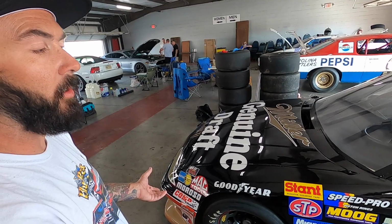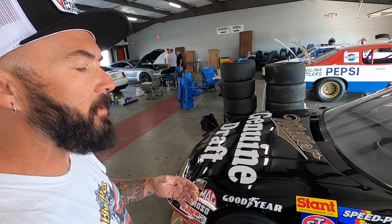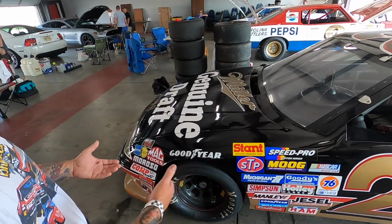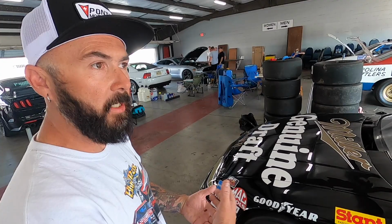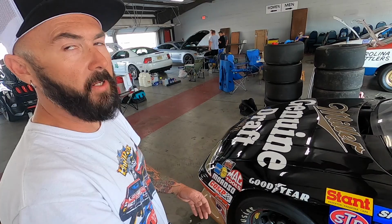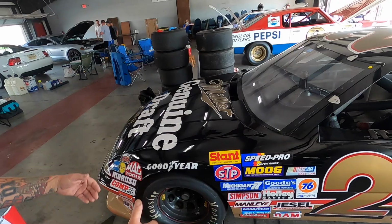And I've spoken to people that worked for the crew at that point, and there's liability involved if you say that's definitely that car, unless you've got paperwork saying it. But he said most likely that's a real car, and as old as this chassis is, they would have bought the chassis from MC Anderson when Raymond Beadle, who owned Blue Max Racing, bought out MC Anderson out of Savannah, Georgia. So this would have started off as a Valvoline Kyle Petty car, then ended up being a Tim Richmond car, and then all the years in the movie. So it could have been a bunch of different things.